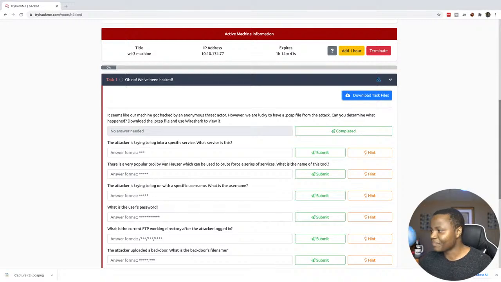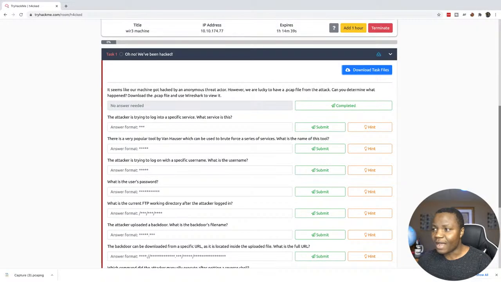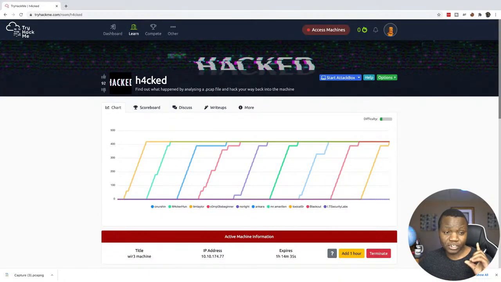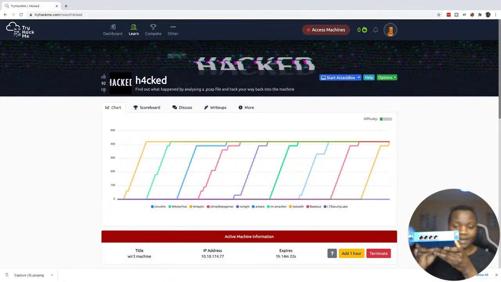BT, it's good to see you, man. I'm in between moving my lab right now. I actually bought a device. Let me show you. I bought this wonderful device here. It's a network tap. I'll be installing this nice little network tap in my lab. So because of that, I will not be using my lab this week. That's why we're on Tryhackme. But nonetheless, let's get started.